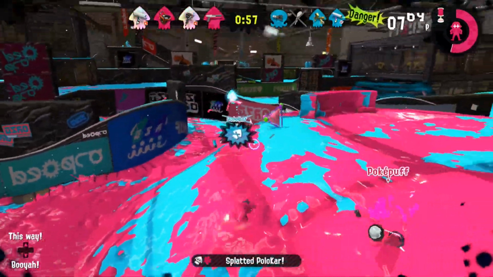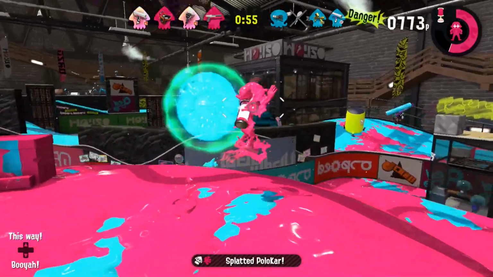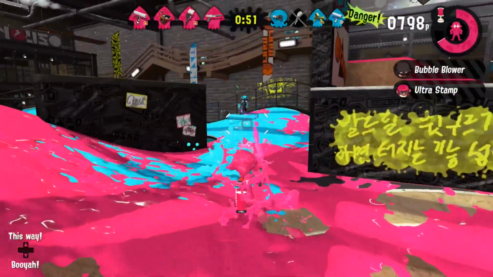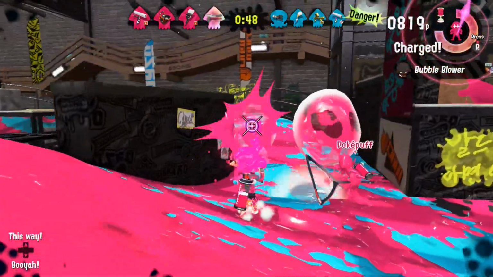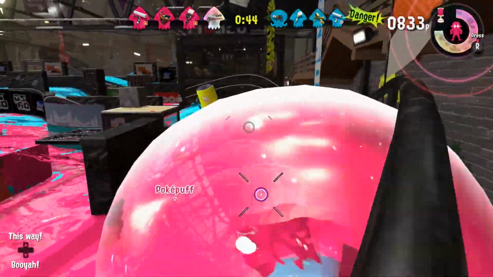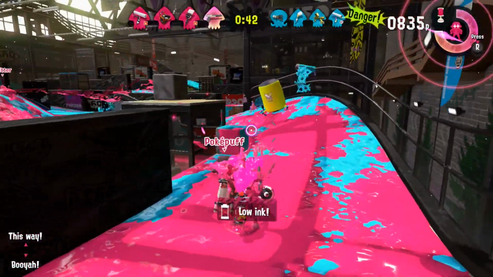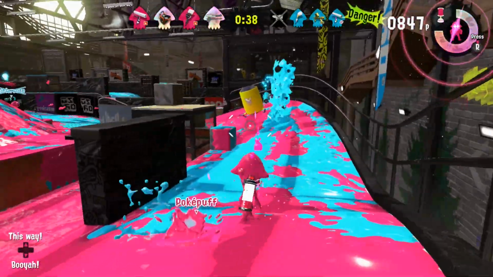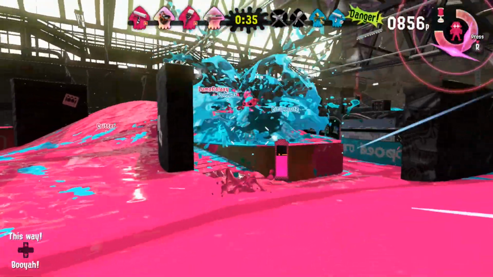Speaking of the brush, there's the brush. Yeah, brushes just dead stop, and they can't move while they're flinging ink around. They're basically locked dead in place, so once they start, you can just kind of pull back and they stop dealing damage to you.